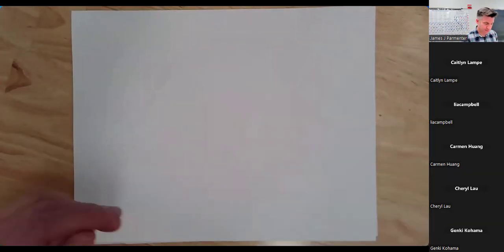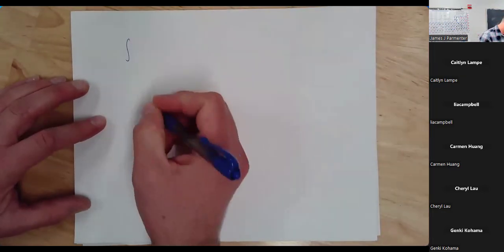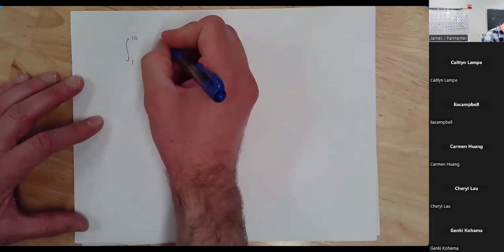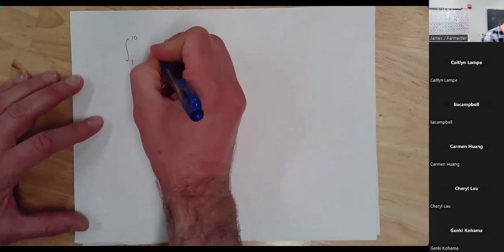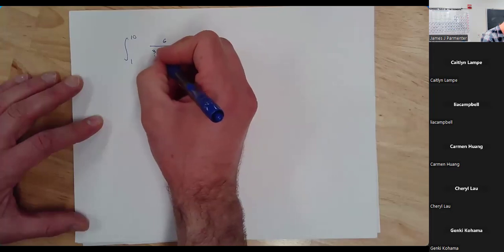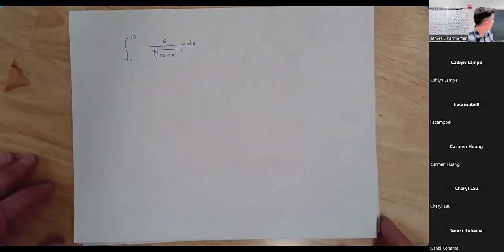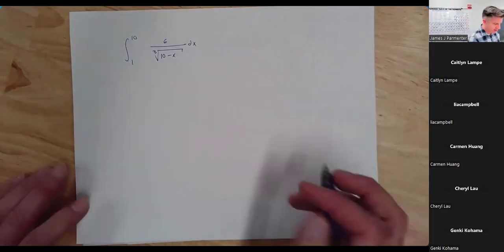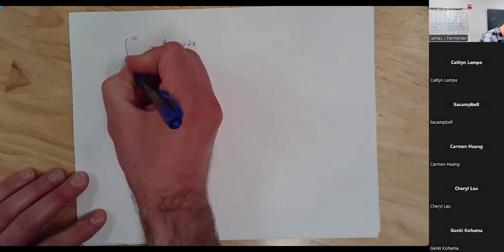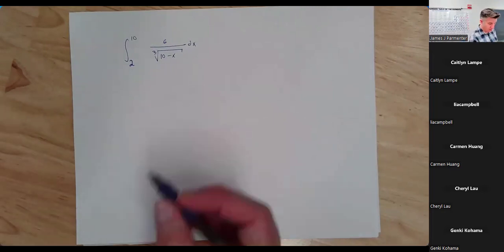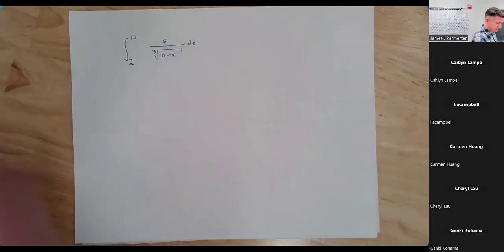Let's look at, say, the integral from, I don't know, 1 to 10 of 6 over the cube root of, sure, 10 minus x dx. And this one, let's say 2 to 10, just so the numbers aren't quite as terrible as I wanted them to be. This function that we're integrating, this integrand, we can see is undefined when x is equal to 10. So 10 is the problem.